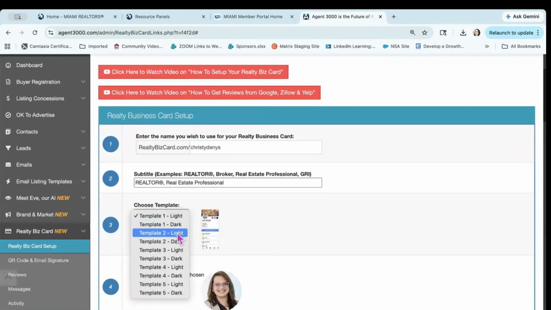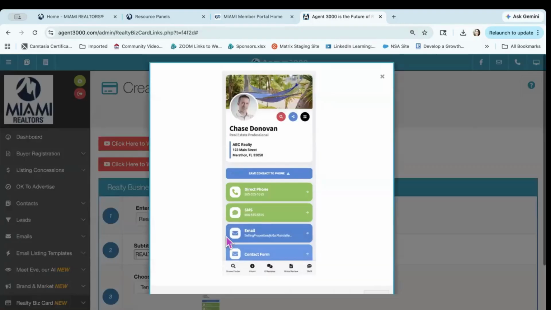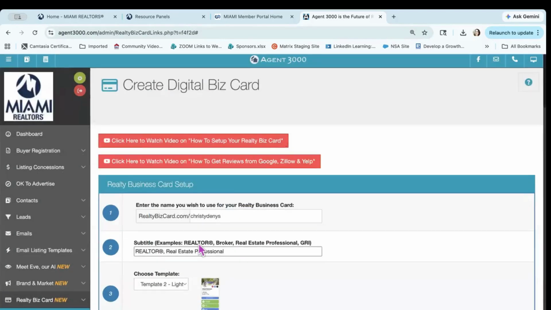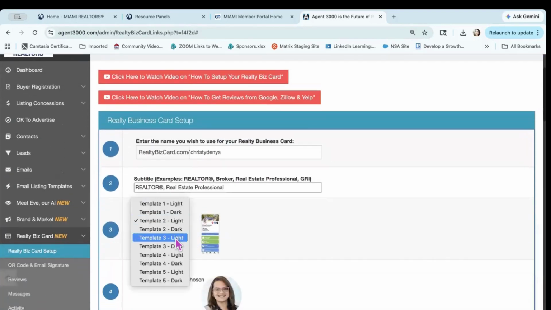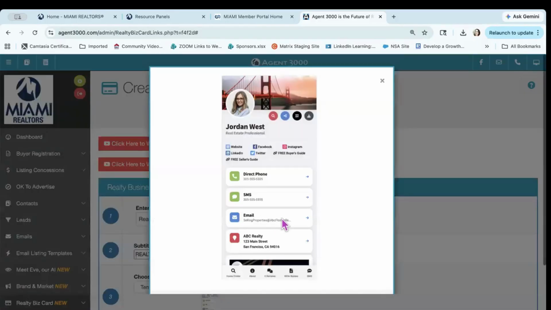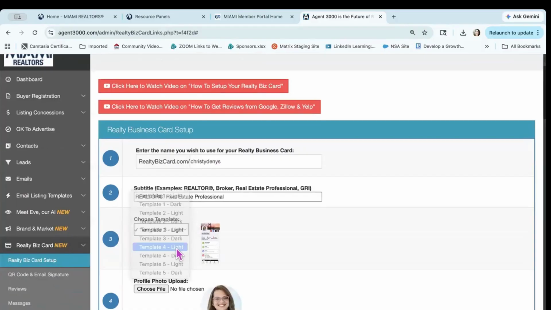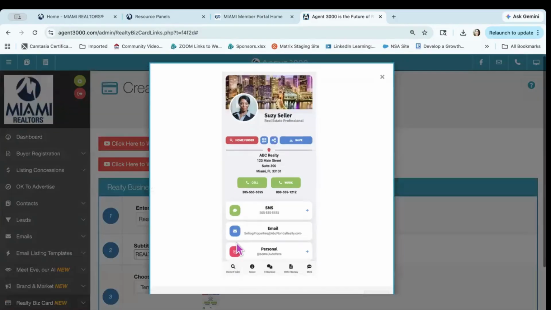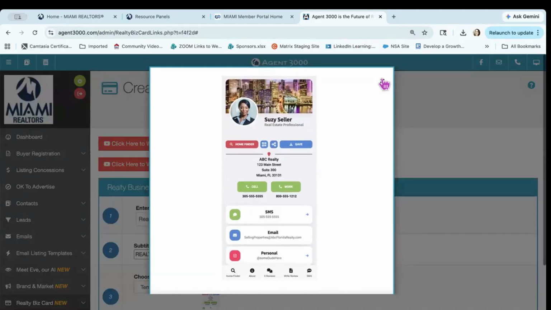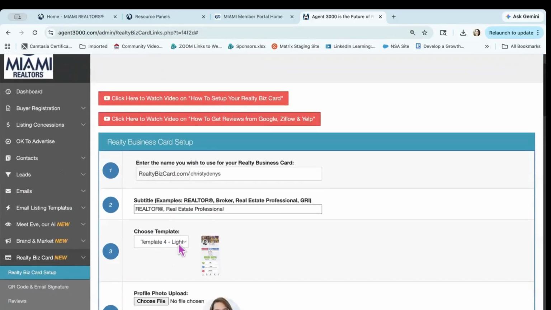Let's take a look at template 2, which looks great. Take a look at template 3. Template 4. And then lastly, we'll take a look at template 5.